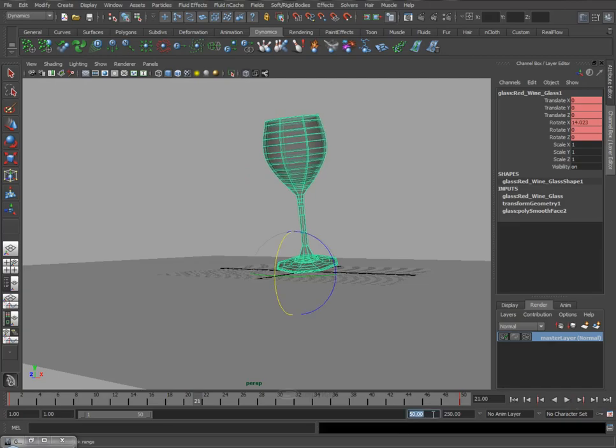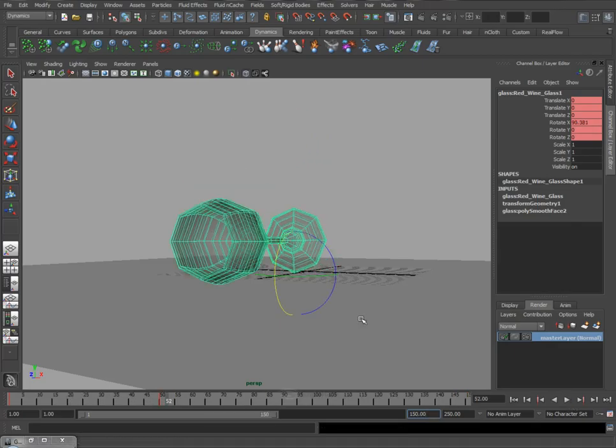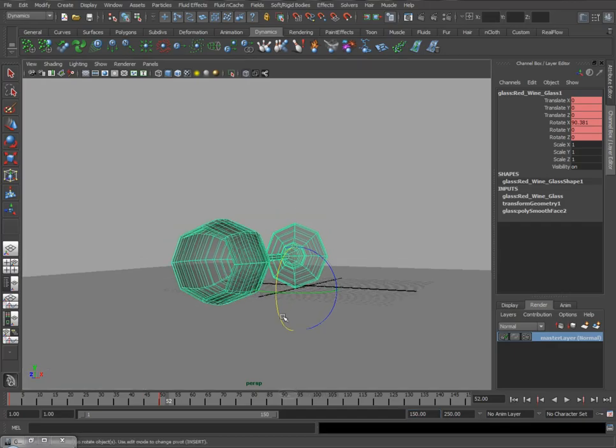But what we do have is, just give us a few more frames to work with. If a glass was to fall on the table, or whatever this floor plane might represent, we'd need it to bounce a couple of times. So we want it to fall, hit, and then do a couple of tiny bounces. So I'm going to go to frame 50, make a note of where this rotation is, 90.3. I'm going to go to 51. I'm going to move this rotation to, say, 89.3. I'll just knock one off.